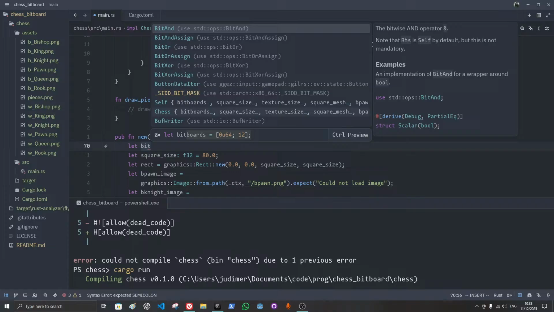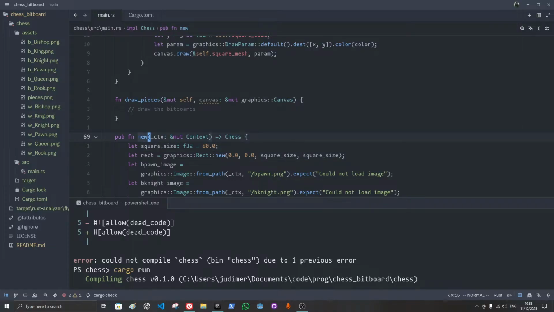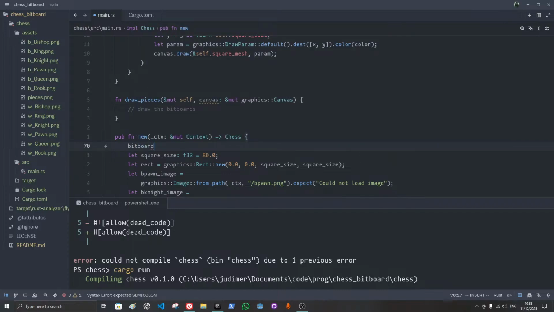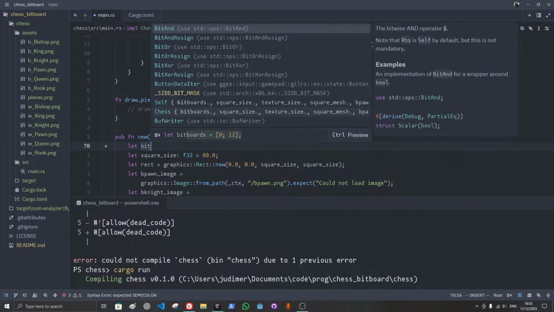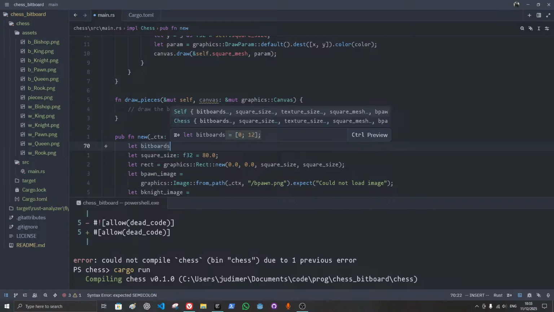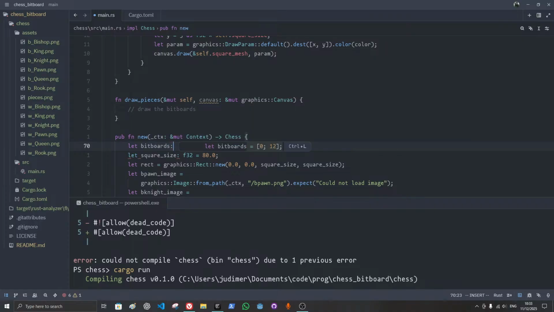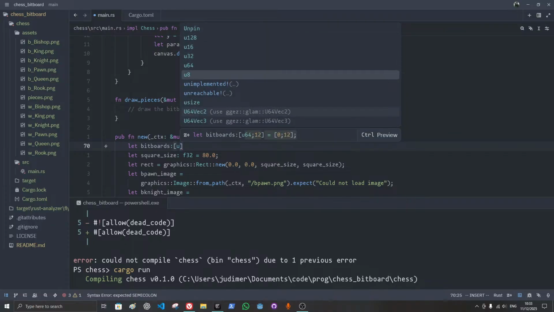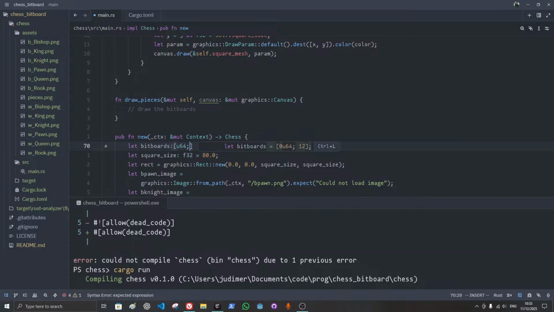So I can initially put them equal to 0, and then I board it's U64 12.